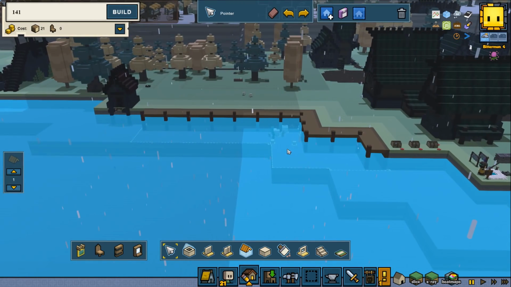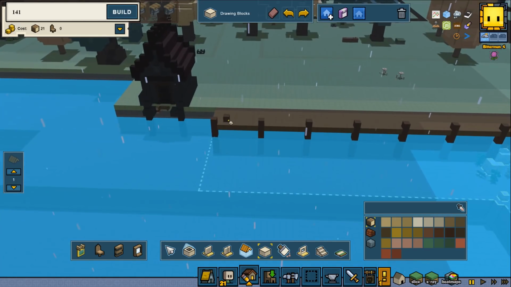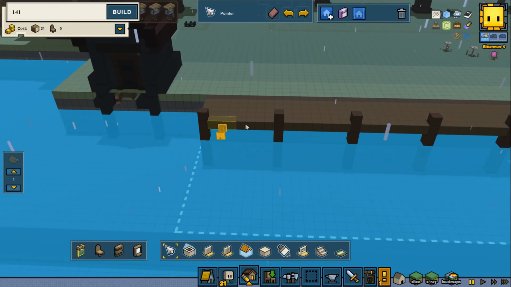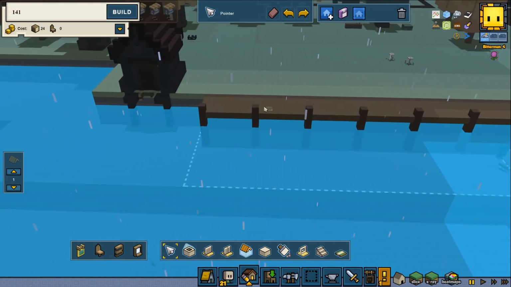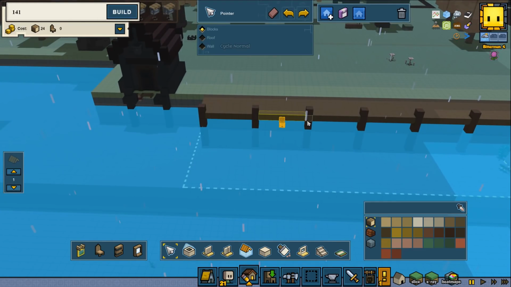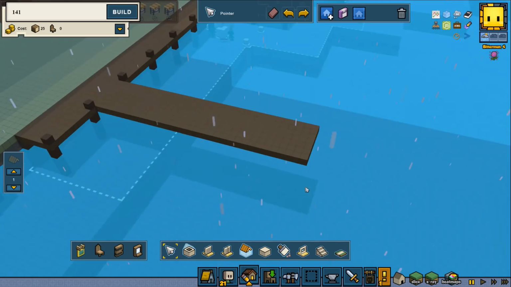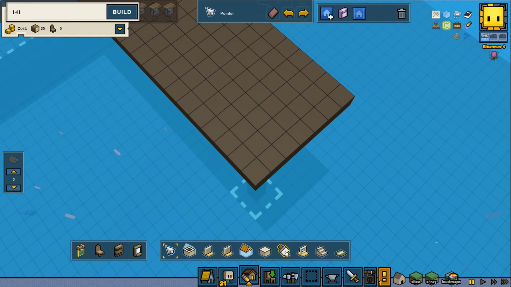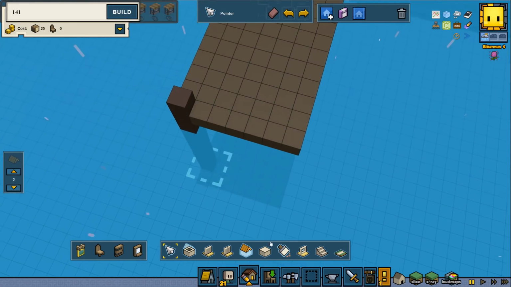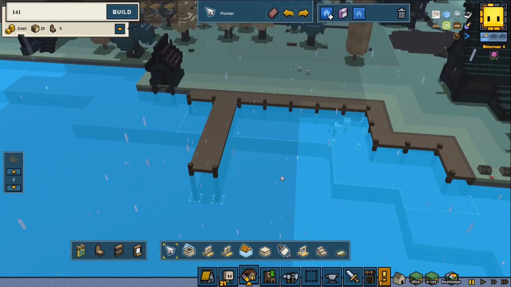So there we go, we got some basic things going on here, and then we need some of these pier things to go out, and that will be kind of where the boats will be like docking to. So I'm not sure if we should have one at the furthest out. Let's do one maybe here, would be pretty good. Something like that, looks pretty good.